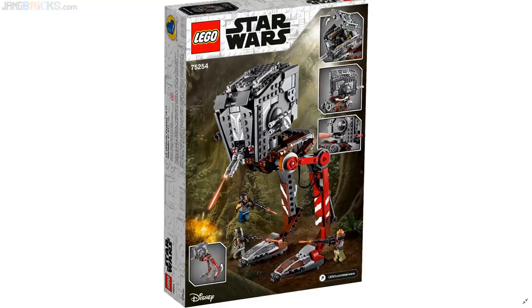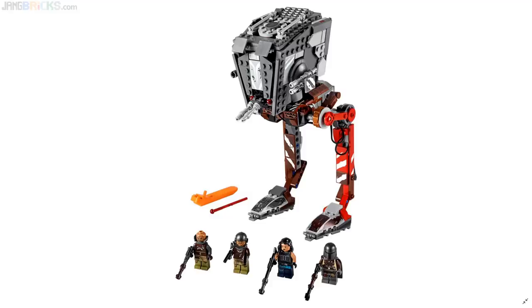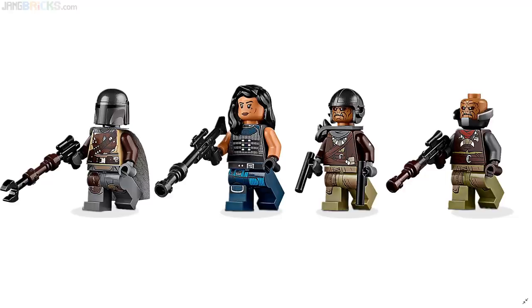I think it's cool. And we'll see how important it is in the show. Might even just show up for one single episode or something. That would be kind of weak. But I think that some people will appreciate this, but there are a lot of pieces that need to be replaced if you want to turn it into something that looks more like a regular Imperial walker, chicken walker. For figures on this one, there we go.